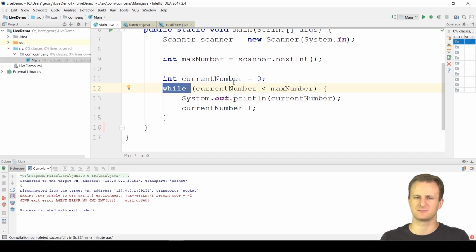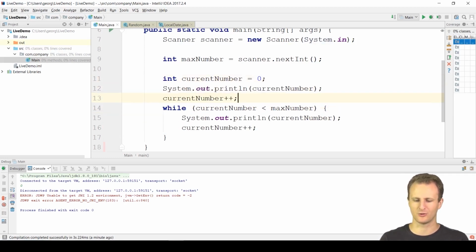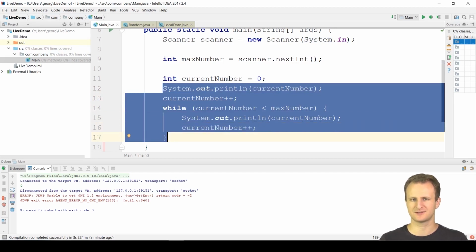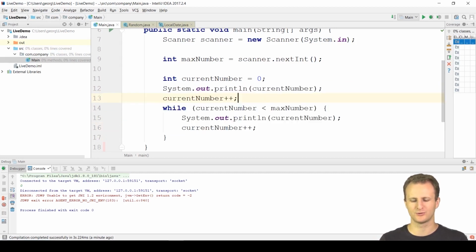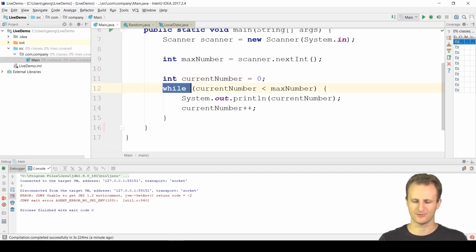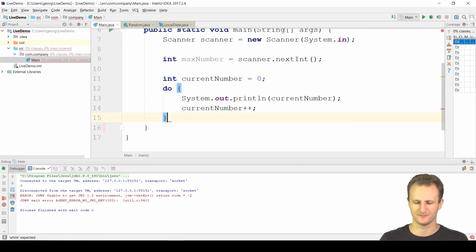Because in most cases you actually need to do a check before you do something. Well, just like the if statements. You don't do something, then do the if statement, then do it again. That's what the do while loop does. There are some specific situations in which you would want a do while loop, but anything you can do with a do while loop, you can also do with a while loop by just repeating the code in the while loop's body.